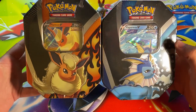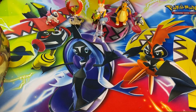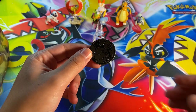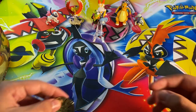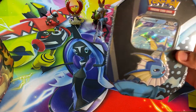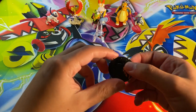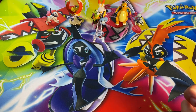To decide if we are going to open the Flareon or Vaporeon Eeveelution tin — which does have some Evolving Skies — I'm going to flip a coin. I probably should have gotten the coin out before the video started, but I need to get it out of my Elite Trainer Box. We used to use a Raichu coin at home, so I brought along an Alolan Raichu coin. Heads will be for the Flareon tin and tails will be for the Vaporeon tin.